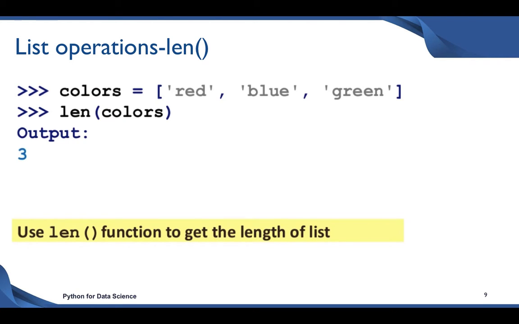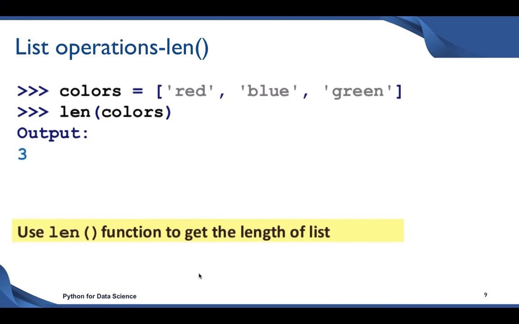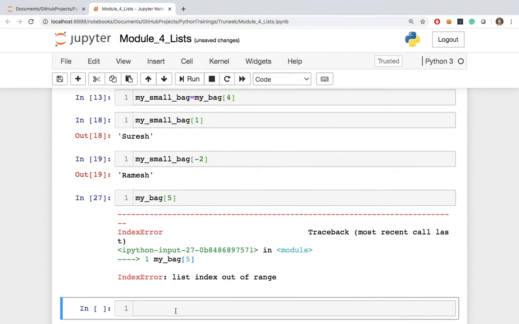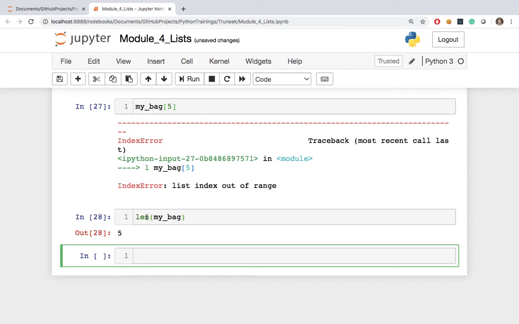First we'll go for the length operation. To calculate the length, that is how many elements are present in a list, we can do it by using the len keyword, len. Now I wanted to know how many elements are present in my bag, which I can do by using the len keyword.